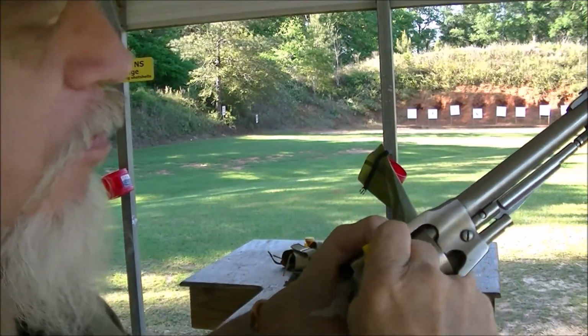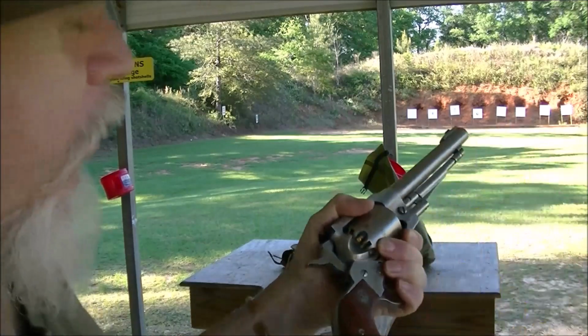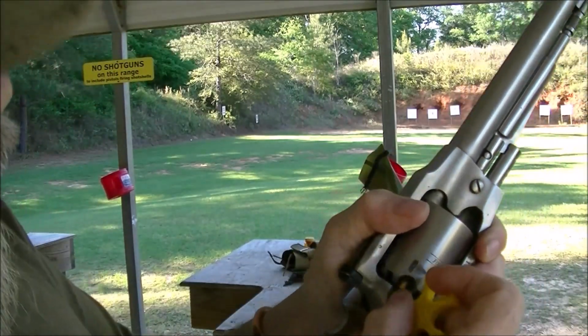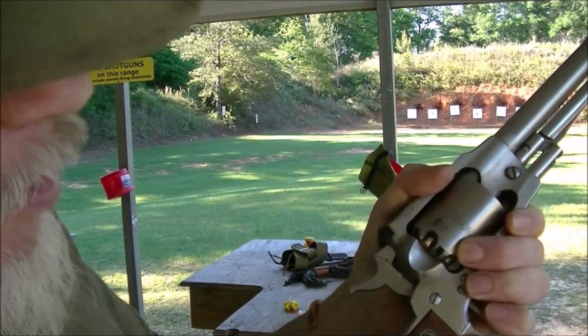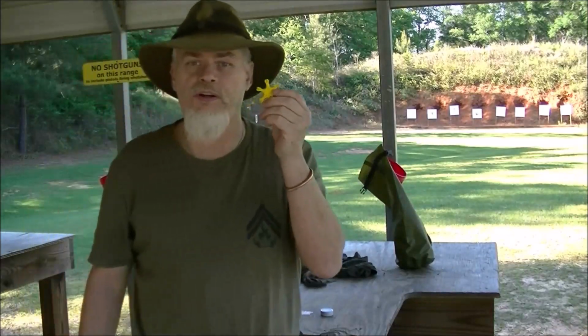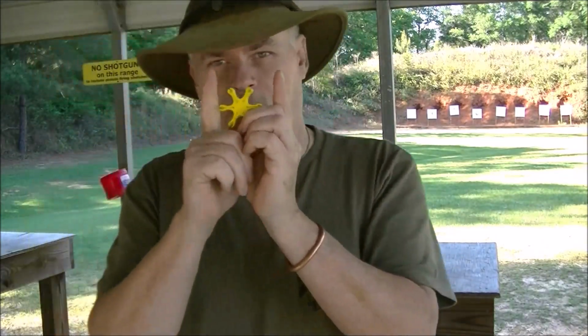And then just kind of pull off like that, and there is your cap. You can also take it and push it sideways to seat it good and tight if you want to, and thus you are capped.